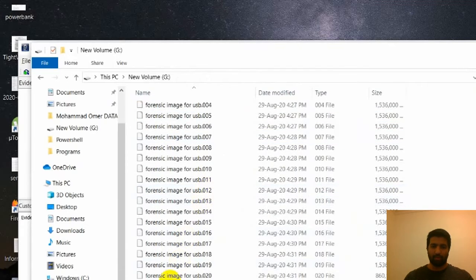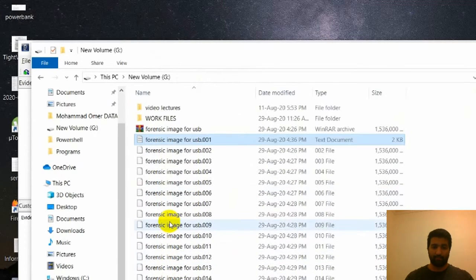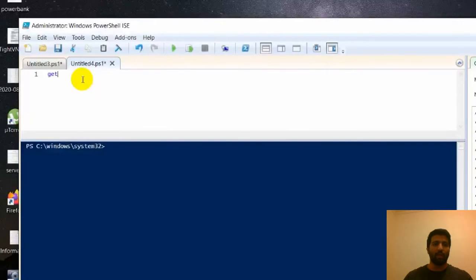I'm going to use PowerShell ISE for Windows for matching the hash values and for retrieving the main Notepad file from the folder.